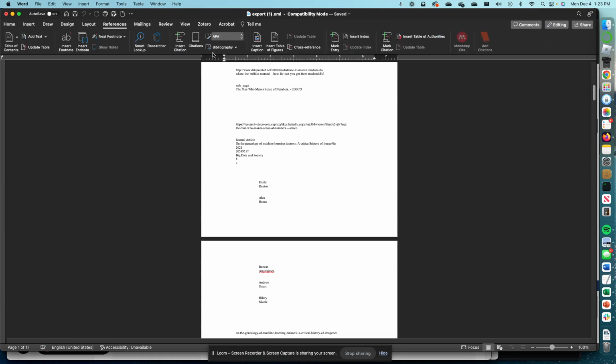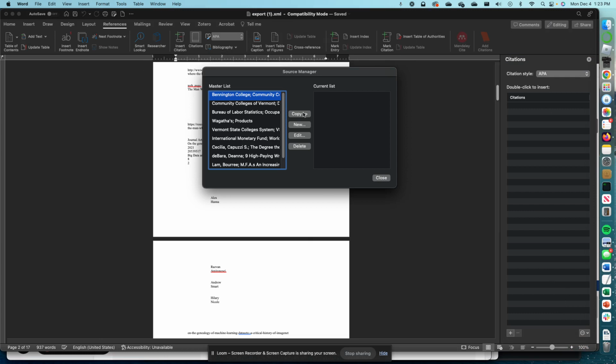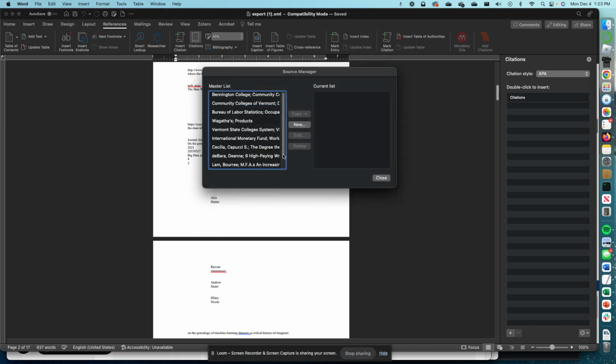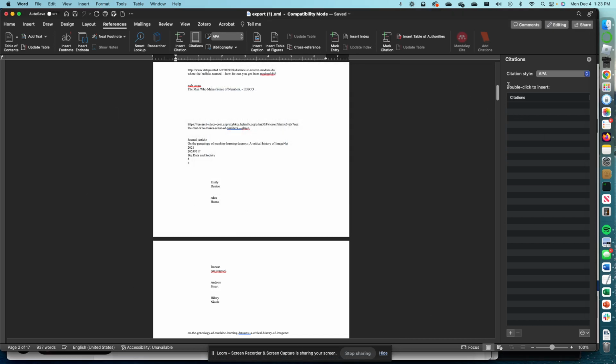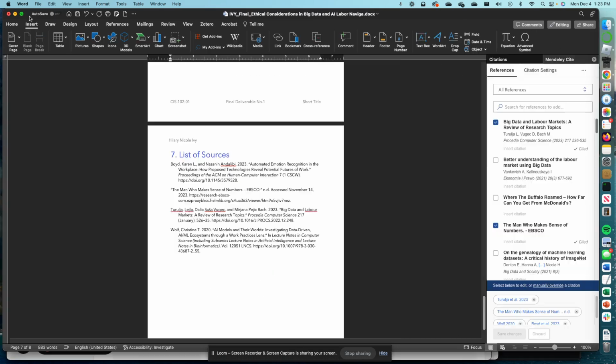So I could come in here, do my source citation manager, and I could add these manually. This is an option available to you. And then this, they call it a master list, but it maintains them in here for you indefinitely. And of course, you also have the other options available to you here as well up top. Okay, I'm going to close this.